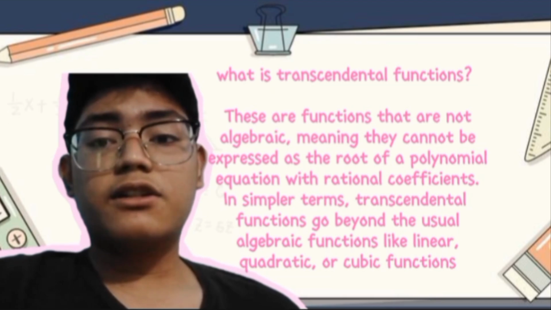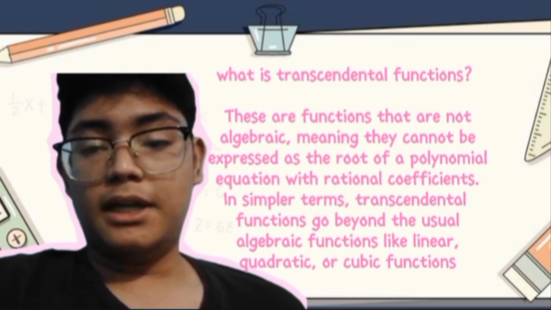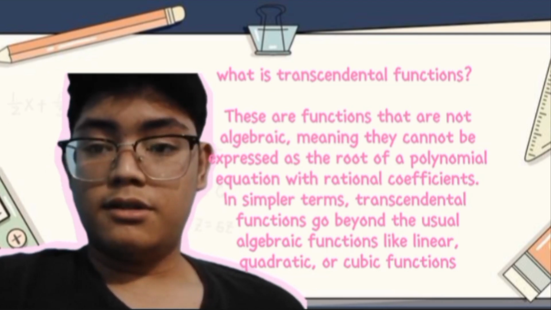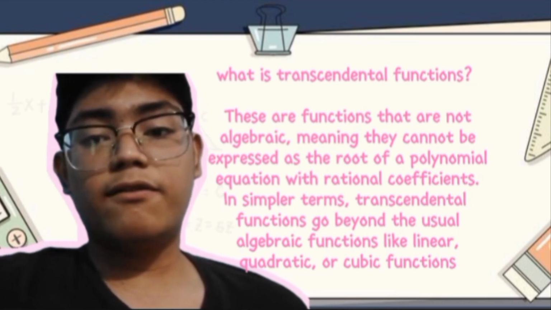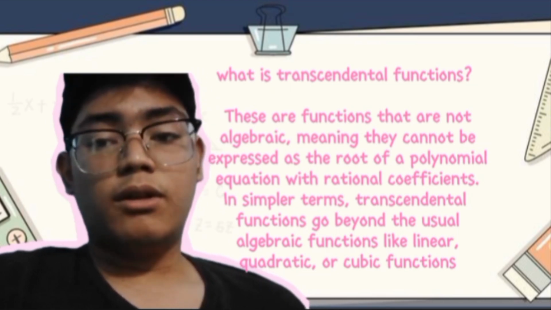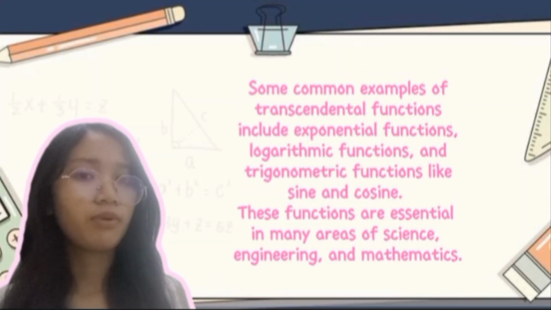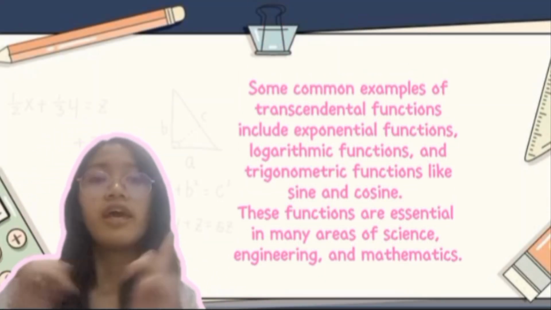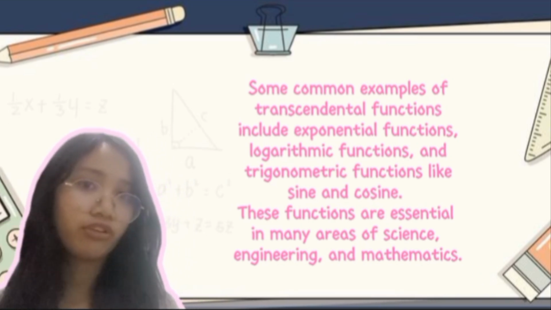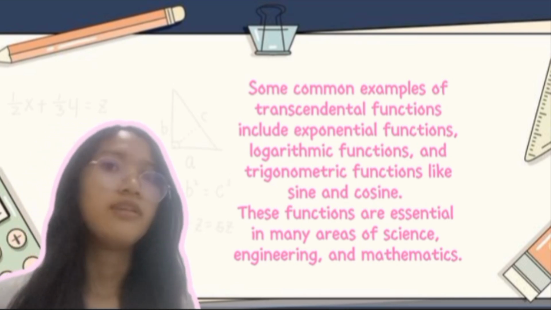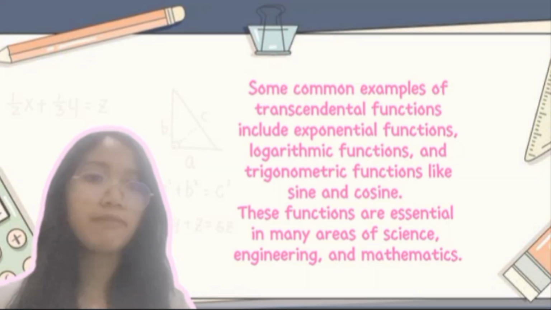These are functions that are not algebraic, meaning they cannot be expressed as the root of a polynomial equation with rational coefficients. In simpler terms, transcendental functions go beyond the usual algebraic functions like linear, quadratic, or cubic functions. Some common examples of transcendental functions include exponential functions, logarithmic functions, and trigonometric functions like sine and cosine. These functions are essential in many areas in science, engineering, and mathematics.